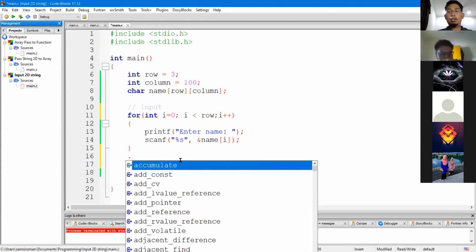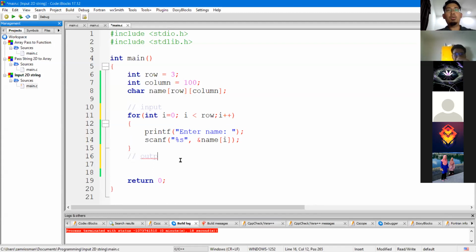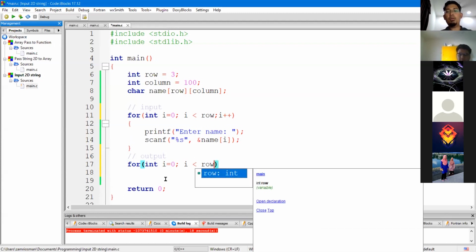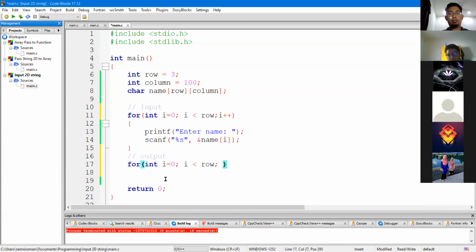Now the output. Let's say you need another loop to display all the names. i equal to 0, i is less than the number of rows, i plus plus. Curly brackets, open and close.